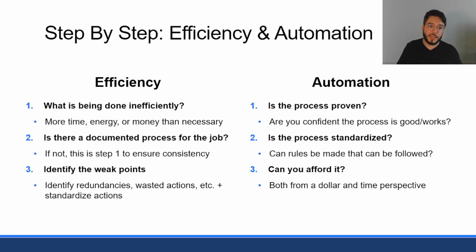So on the efficiency side, first question, what is being done inefficiently? And let's define it. What's using more resources, more time, energy, money, etc. than is necessary, especially the known ones, the obvious ones. We're spending too much on payroll. This process takes 10 hours. This thing is really annoying and pisses off whoever has to update this file. Find the things that have the problems that cause the inconveniences and make that list, or at least address each one individually and run them through this.